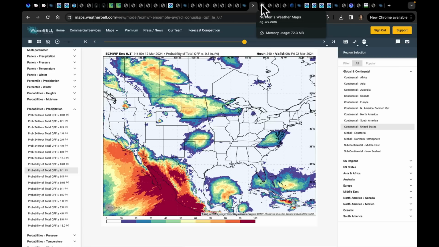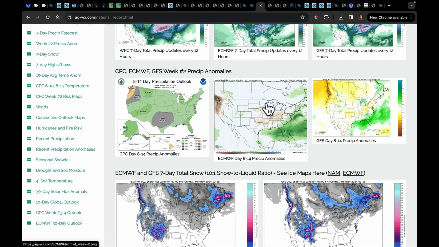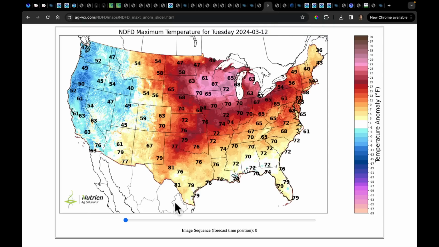Okay, what about week 2? The new model runs came out like this today, and I'm not sold on it. I'm really not sold on this being an inactive time period here, and I'm going to make a case for why. I think it has something to do with the temperatures, but the time period I'm talking about would be like the 20th to the 26th. All right? So let me make my case here. It's going to be a story with the temperature pattern.